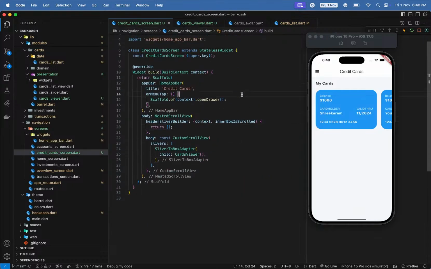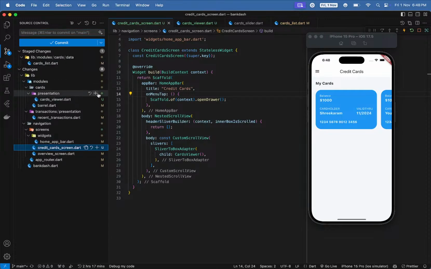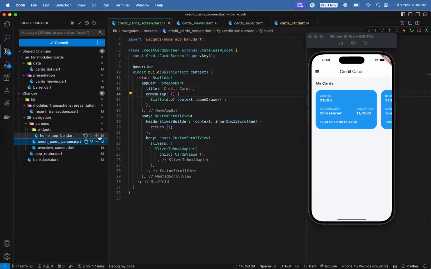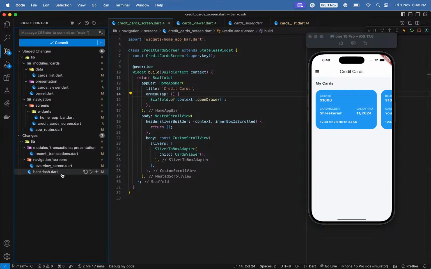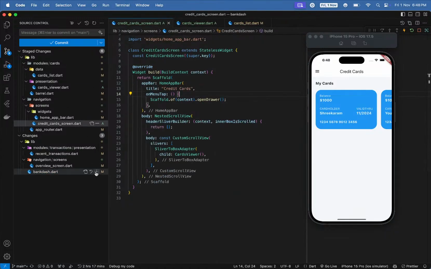Okay, then let me commit these changes. So what we did is add.